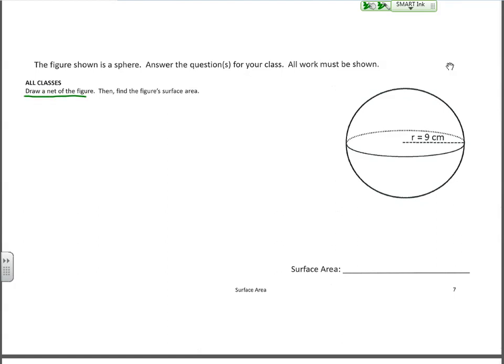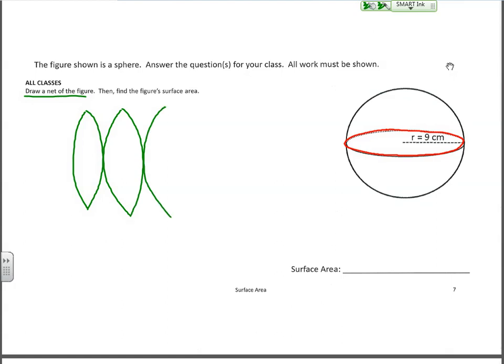So we drew a net of the figure in class, and we talked about how a sphere is widest in the middle. That's why we have that special latitude line of the equator. Balls are thickest at their center. And then as you go up towards the top of the sphere or down towards the bottom, it kind of tapers off, which when we draw the net of this, it's going to be kind of like 4 leaf-shaped figures. And remember, I got a D in art growing up, so please forgive my lack of artistic talent here.